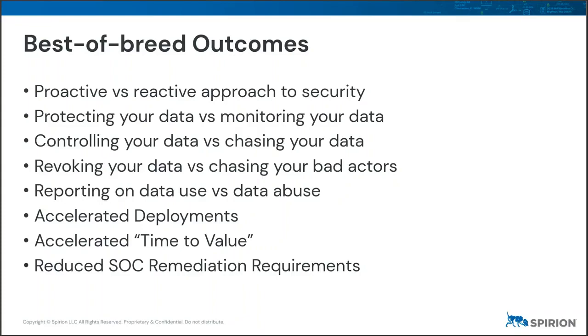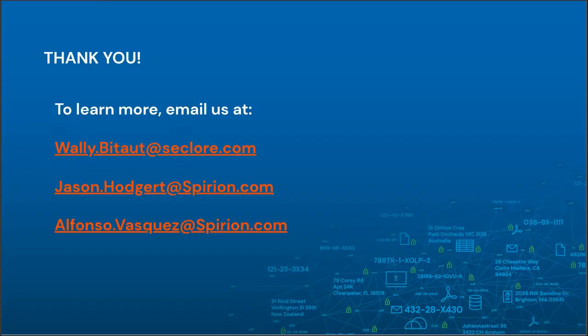And we also have some very nice byproducts from this combined product set. One is we can actually accelerate the deployment. So a lot of the decisions as to what we should do, we can simply make protection the default, which means you have an accelerated time to value for these joint products. And ultimately, the reduction and or elimination of your SOC remediation requirements. So in this case, when you're protecting the data, you're not worried about alerts and reports and monitors and chasing the data and bad actors. So you get real security with an ROI. So hopefully you gleaned that, and I'll flip it back to you, Jason, to take us home.